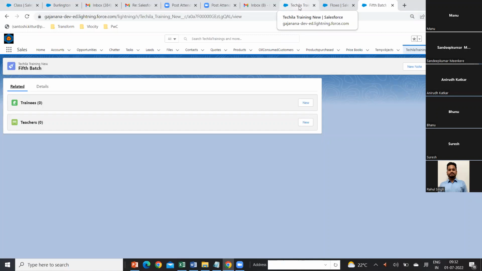Record type is used when you have different sales processes within an organization, and you choose the sales process A, it will show the same page layout in a different format, and sales process B will show a different format altogether.